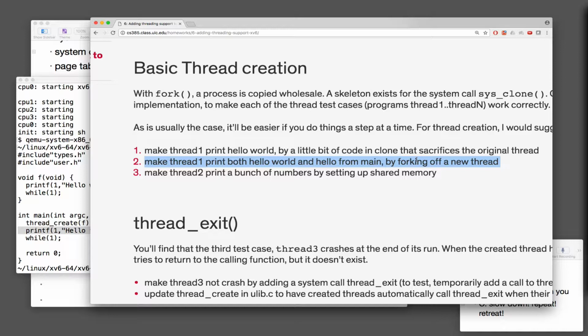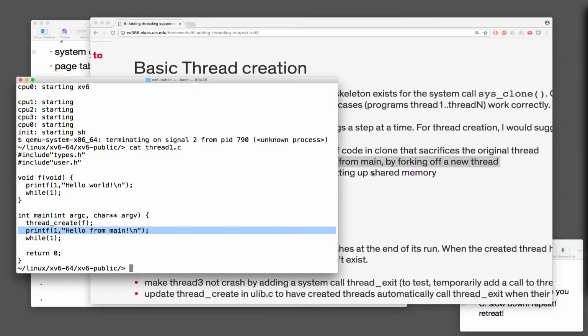So clone is almost like fork. It's very similar, except when you fork, you get a copy of everything instead of just a copy of the things that are local to a thread and then a pointer to the rest of the old process. So you could start by using fork, but making the copy run F, right? And then finally, you want to make sure to have them use the same process. That should be mostly a question of reassigning a pointer.